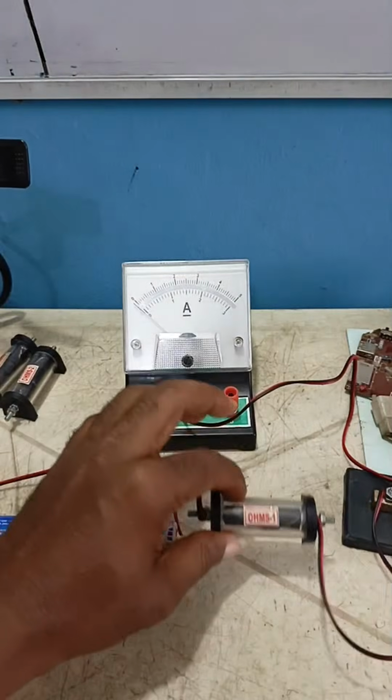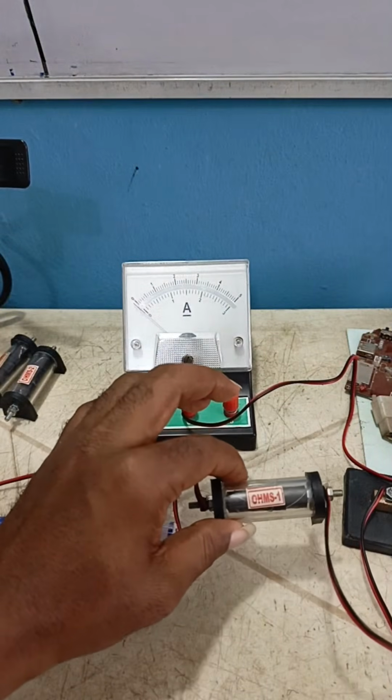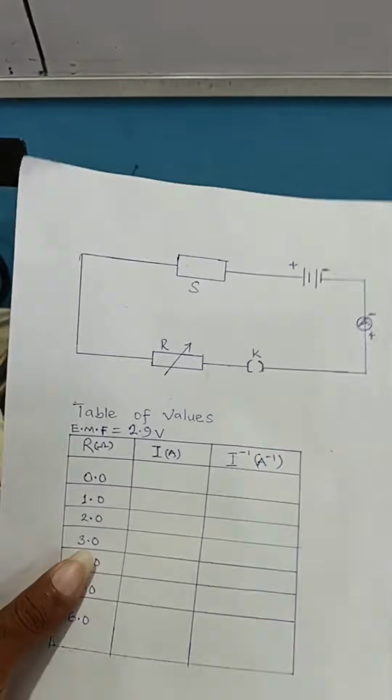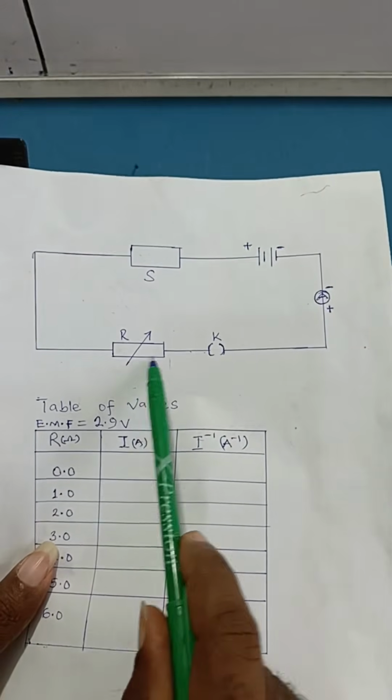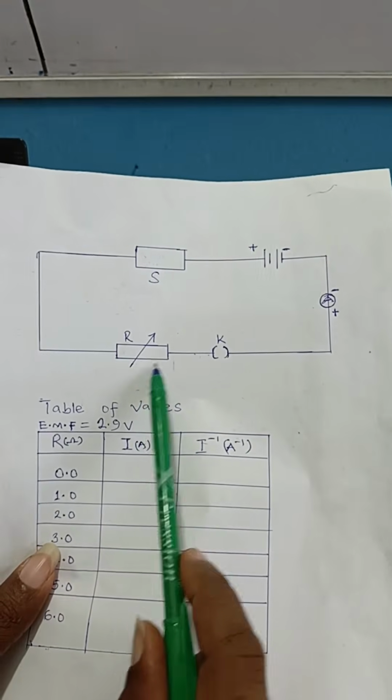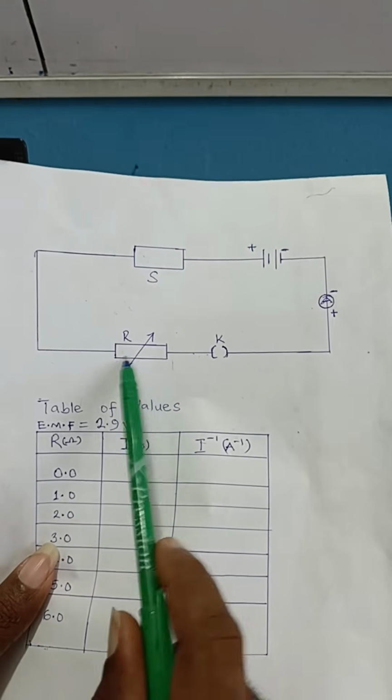Connect it where this 1 ohm resistor has been connected. Are you following, right? Simon Nnam, you asked the question, so take note of that. Remember, in this first connection, I did not include this resistance box. I didn't include this variable resistor.